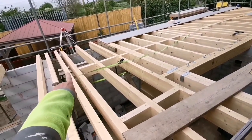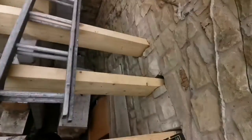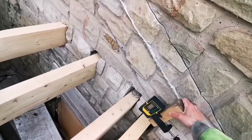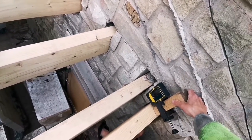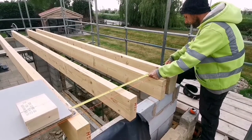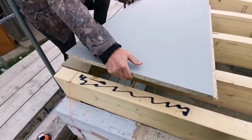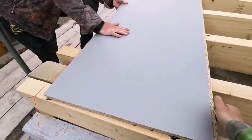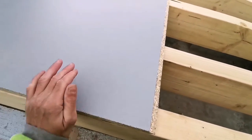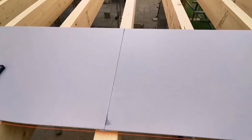Right, we'll just put an extra one in because when we put a half board on it with 1200 and it comes to the middle, so we've got a spare joist, so we'll just put that in. We're just going to level it up now with this. So you need to go up about 10mm. You got it in? Yeah, it's good, mate, yeah. 108. Right, yeah. Good.